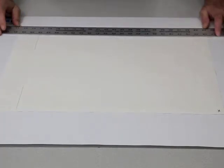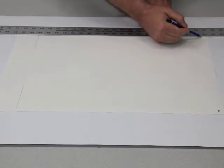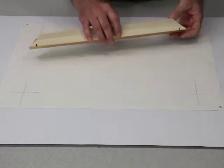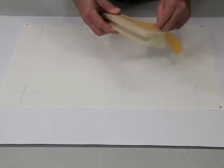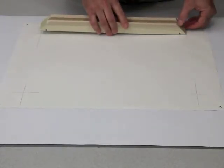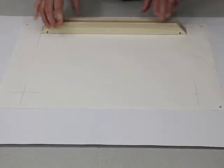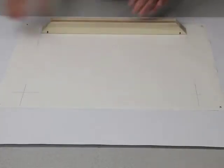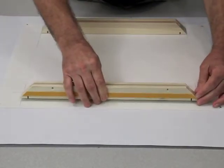Continue drawing lines on all four sides of the canvas. This quick and easy method works with both depths of stretcher bars without having to do any measuring. Now that the lines are drawn, take a stretcher bar and peel off the backing on the thicker tape that's on the side of the bar. Orient the bar so that the notch is down and the smaller piece of tape faces to the outside of the print. Position the sticky stretcher bar on the line and press it down firmly onto the canvas. Repeat on the other three sides.